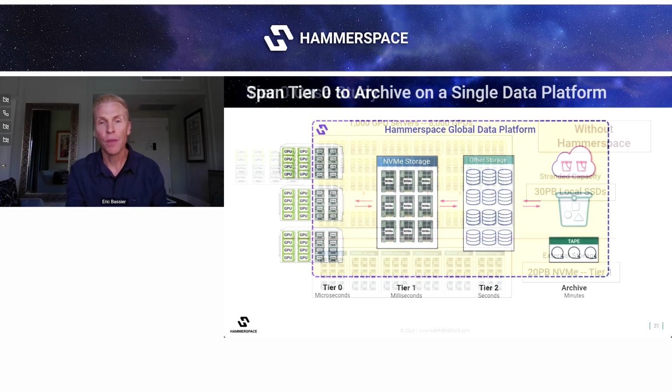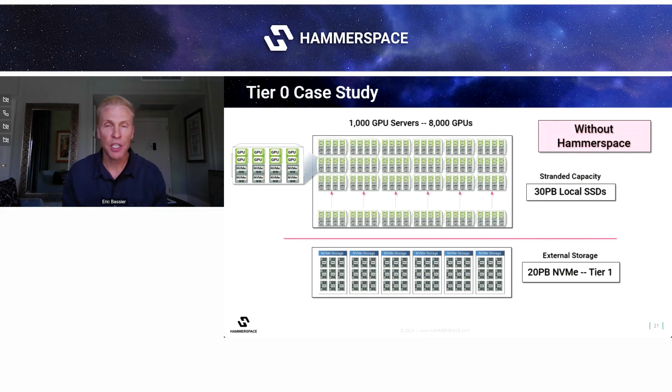Really powerful. And this is not a concept. We do have this deployed in production. This is a customer that has deployed tier 0 in a multi-petabyte AI training environment. And just to bring this to life a little bit, they had a large number of GPU servers, over 1,000, and each one had either 31 terabytes or 62 terabytes of capacity.